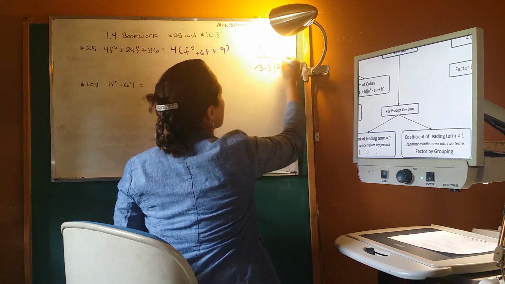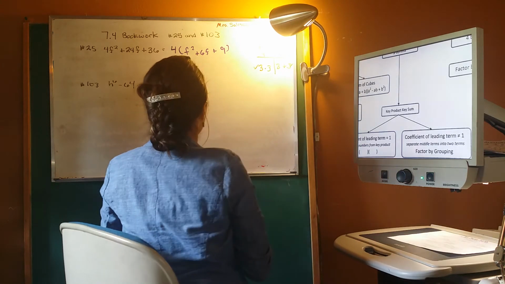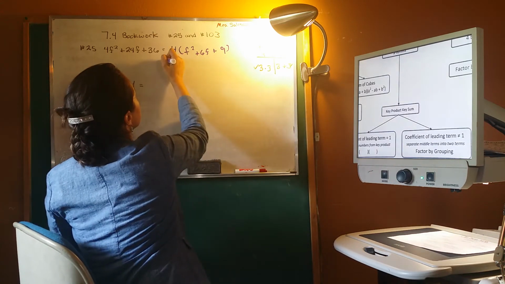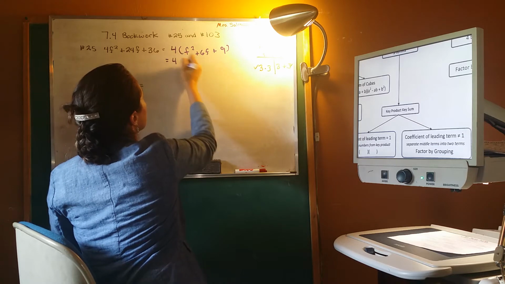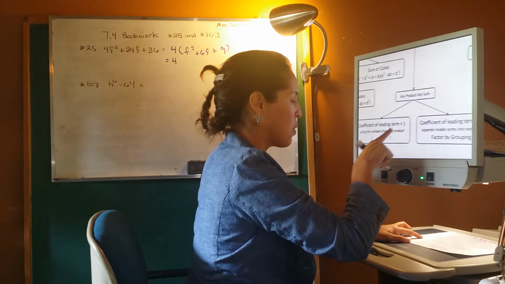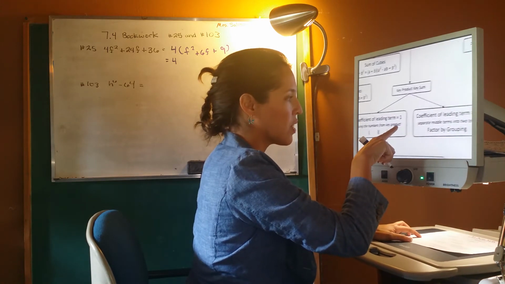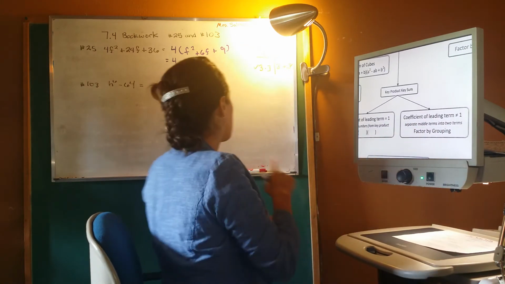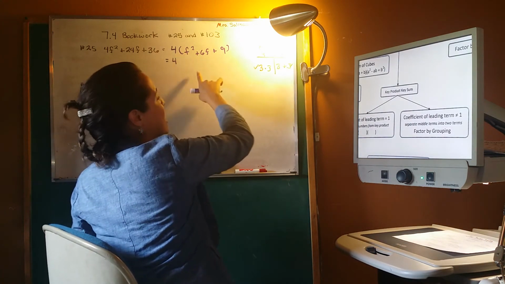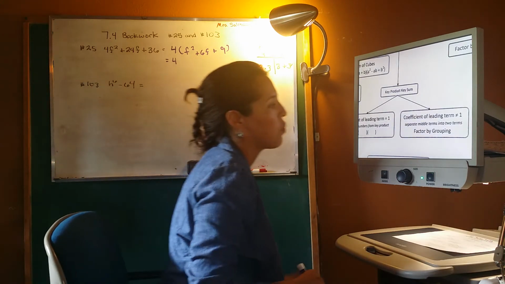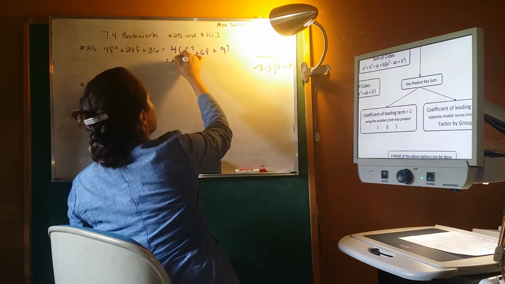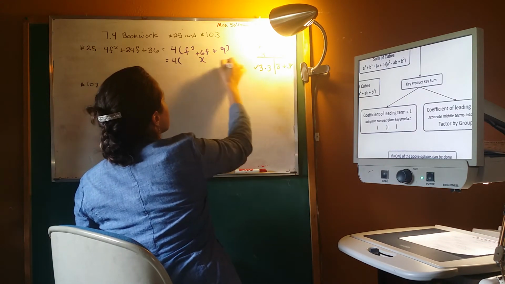Okay, so now we know the numbers that we're going to have for our key product and key sum. Remember, our GCF just comes down for the ride, and after we figured out our key product, key sum, we have to decide if the coefficient of the leading term is 1 or is not equal to 1. And the polynomial that we're factoring inside the parentheses has a coefficient of 1, and therefore I'm going to use the numbers from the key product, key sum, and open up two parentheses.